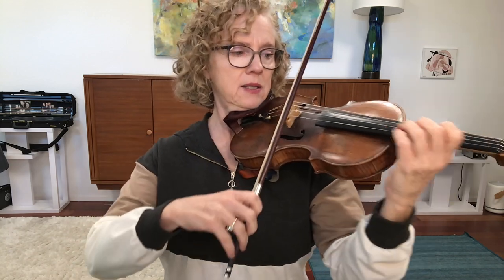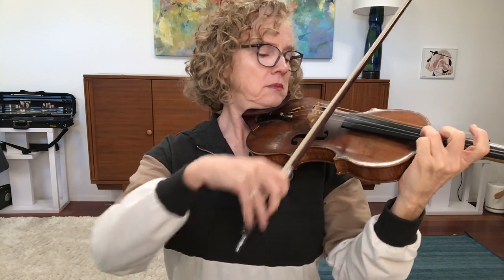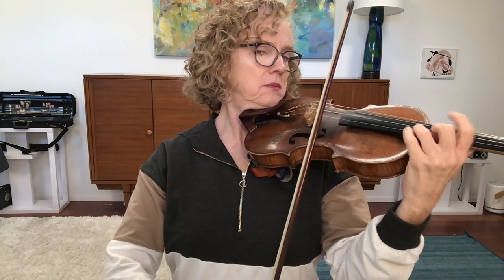But here's what goes unnoticed and unappreciated, especially in adult beginners. What I notice is that adult beginners, well, I'm just going to say all beginners, even kids to some degree, feel like their body must be very still, like they're afraid of messing anything up. So it's extremely common for me to see learners playing like this, and not moving a muscle except for fingers and bow arm.